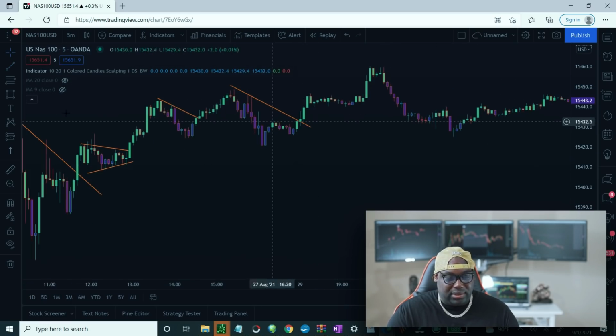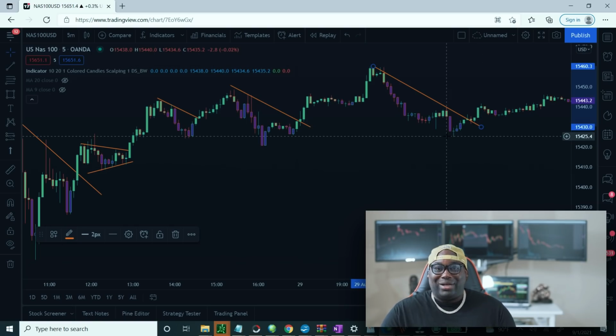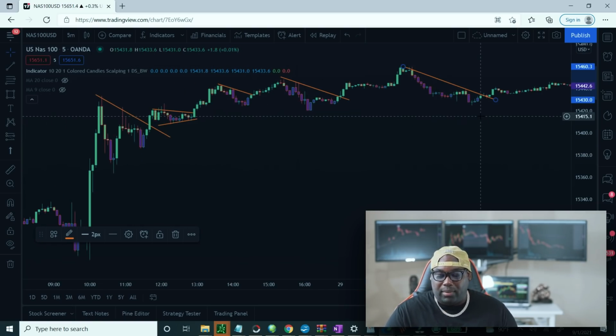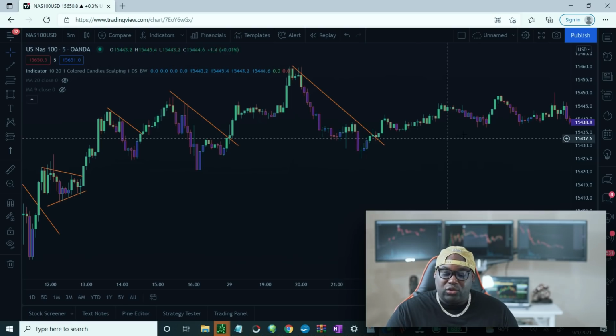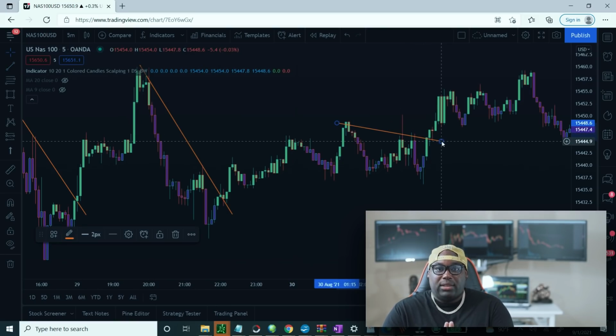So let me show you guys another example right here. We have the market pulling back, okay? And showing you purple. So you say, all right, maybe it's a possibility if the market breaks that trend line, it's going to go back up. So you can use these guys for trend line breaks, and you can use these for just looking at the trend right away. Okay.